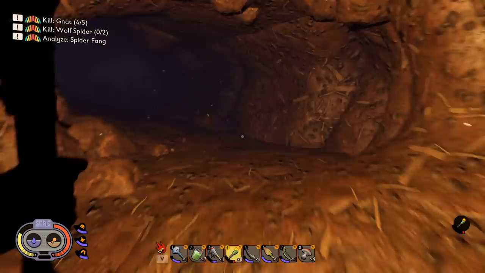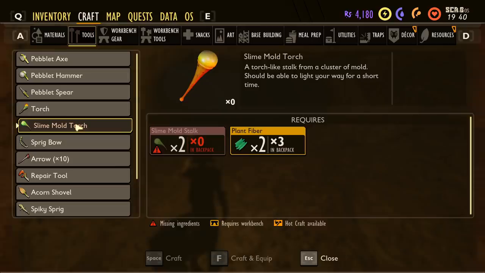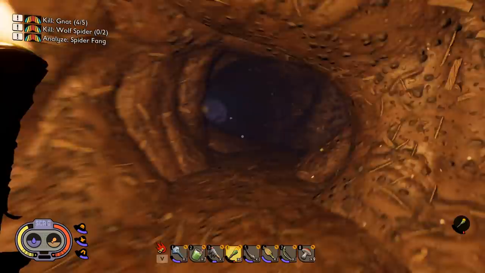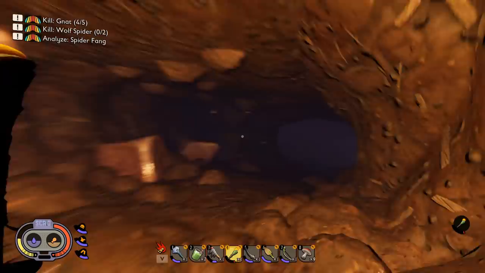Oh, no, my torch is gonna run out. Craft. Tools. Torch. I can. Slime mold was up here, I think. Oh my god, that's a spider in here. Why is there a spider in here? How are you guys not doing anything about this? Where am I supposed to go?